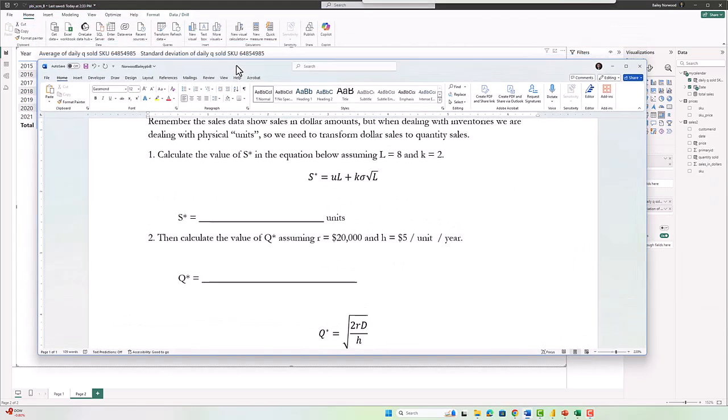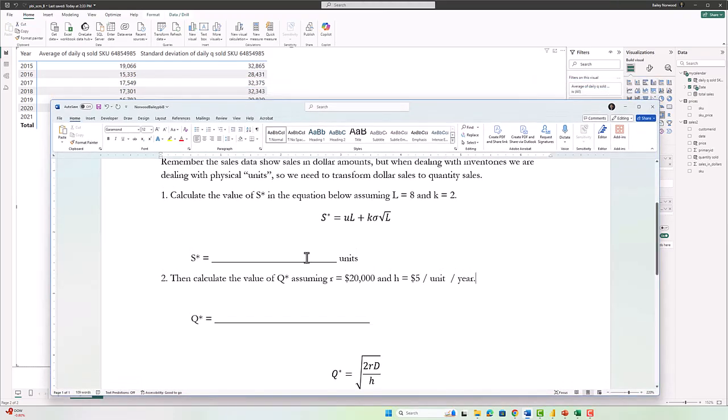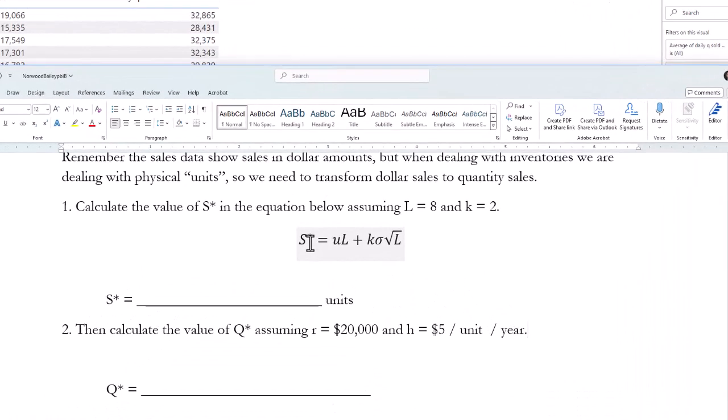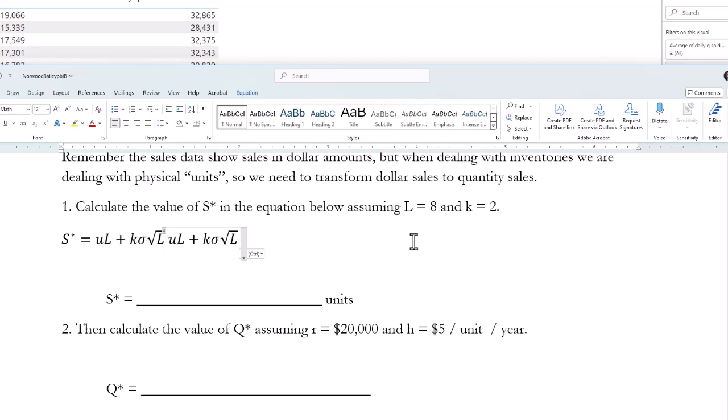What we learned in class was that this threshold that triggers a new order should go by this equation, where mu is average daily sales.